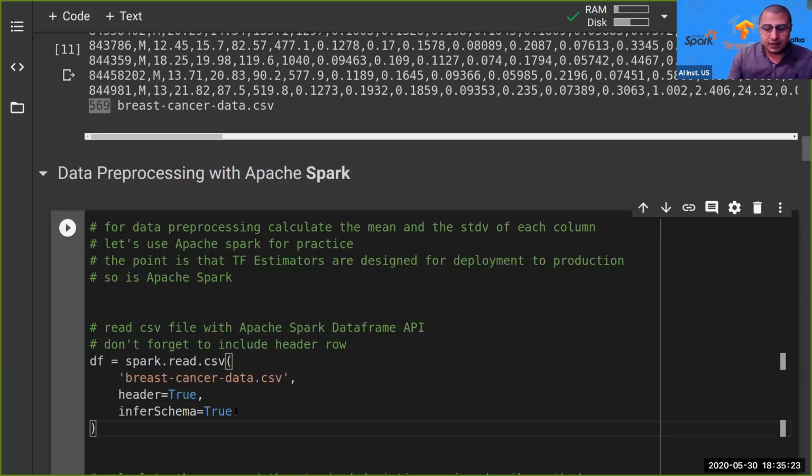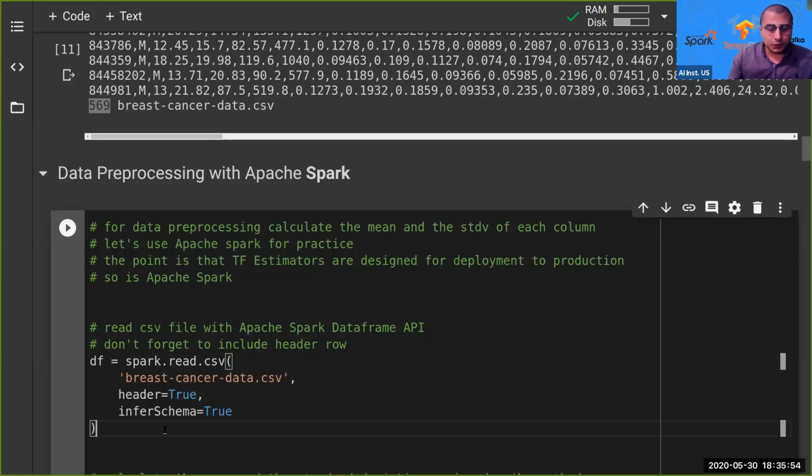And then infer schema: most likely you need to pass an explicit schema so that it can use the explicit schema object to map the columns to the right data types. But you can also safely use infer schema so that it will map these columns to the data types inferred implicitly from the data available in the spreadsheet.